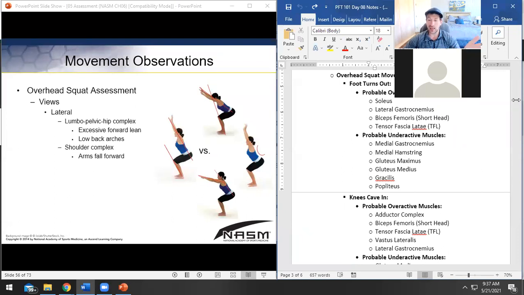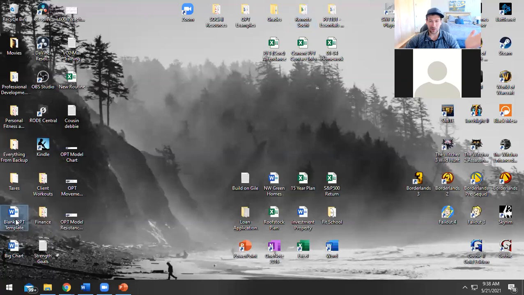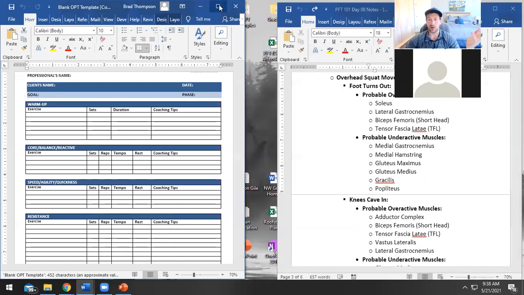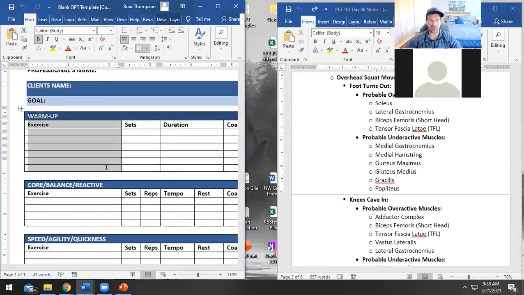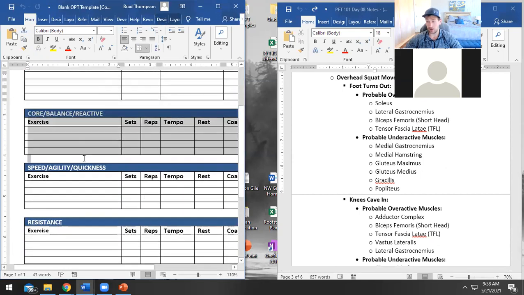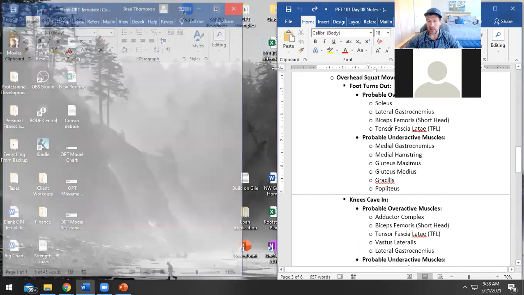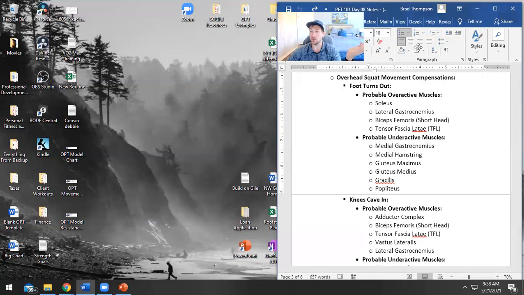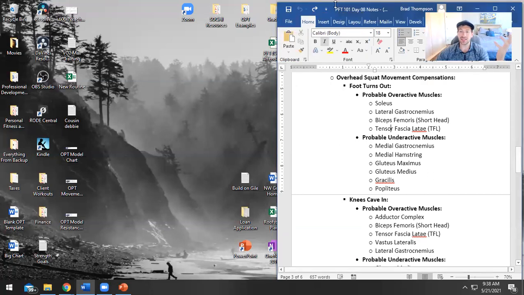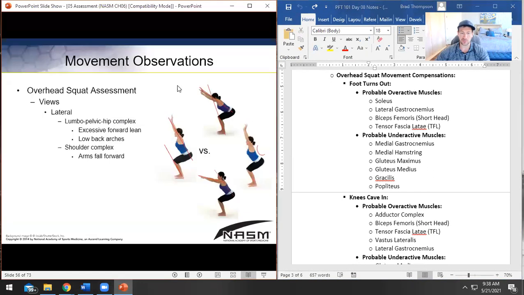Everybody in here except Lorianne, you're the only one who hasn't actually seen our OPT workouts, but when we're writing a workout, this is how we flow it. We flow it through a warm-up section, and then we go into this movement prep stuff where we activate. So that's what we were seeing in that video, right? During the warm-up section, he addressed her overactive muscles. And then during the movement prep section, he activated her underactive muscles. He got those muscles that were being turned off, turned back on.